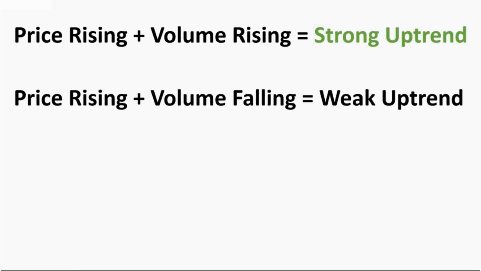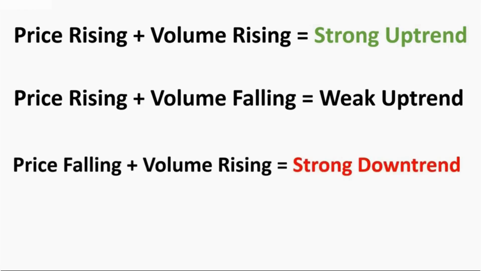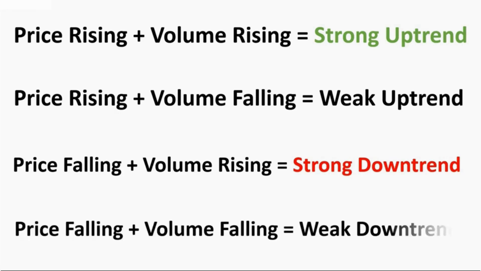When the price is rising but the volume is falling, it indicates a weak uptrend — meaning buyers are eventually losing interest in that stock and the price may go sideways or reverse. Similarly, if the price is falling and the volume is rising, it indicates a strong downtrend where a lot of sellers are interested in selling the stock. When the price is falling along with volume falling, it indicates a weak downtrend. This is really important data we can get by analyzing volume. I have made a separate video on how to analyze volume along with candlestick patterns — the link will be in the description.